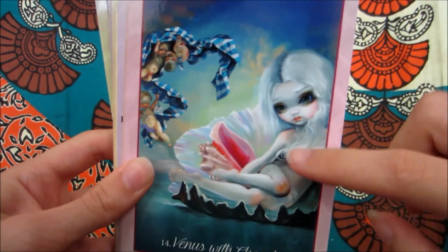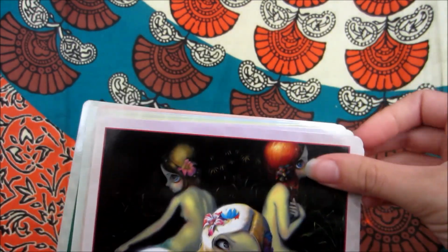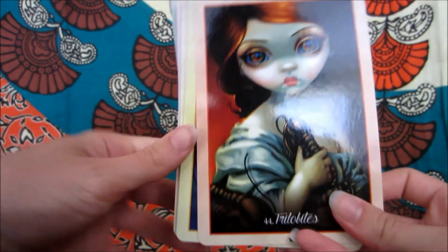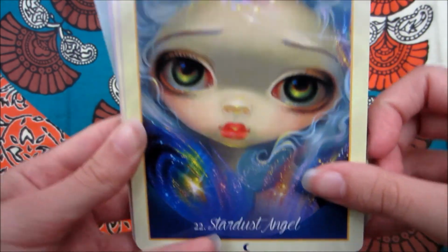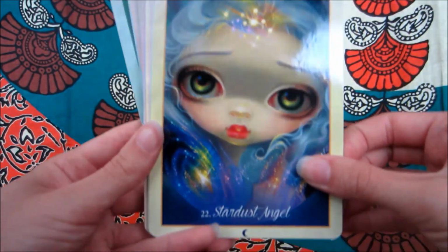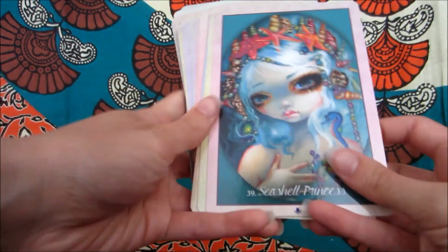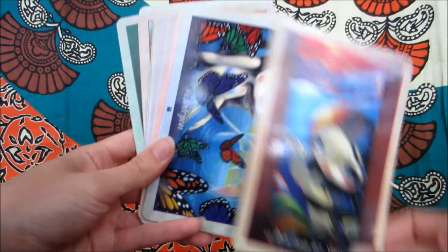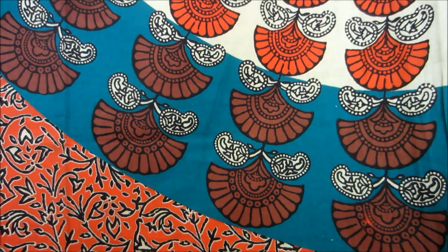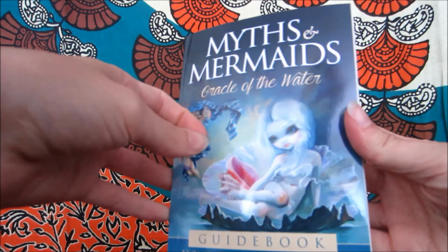I love this picture. Venus. I think there are actually just as many sideways cards as there are upright cards. Ooh, that's pretty. Stardust Angel. Oh, look at that. I don't think the camera's gonna do it justice. There's a darkness to Jasmine Becket-Griffith that is always intriguing. Yeah, so there's that. The book, yeah, Blue Angel, so that's good.